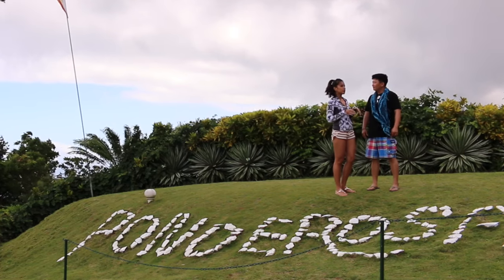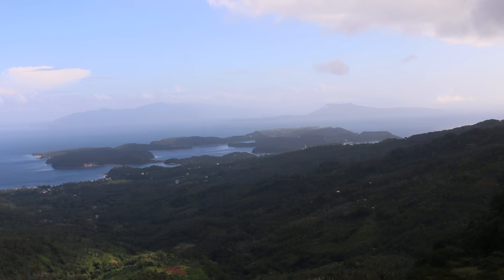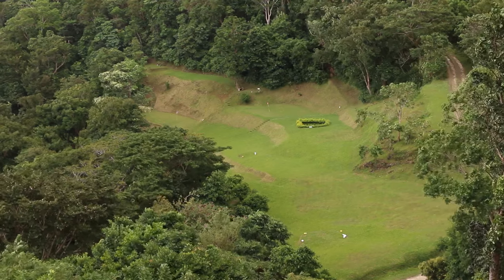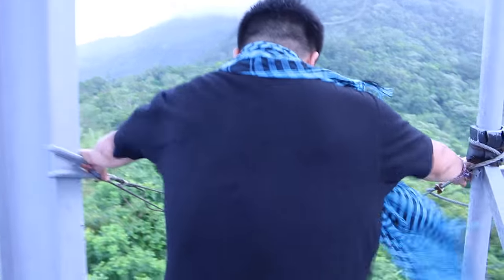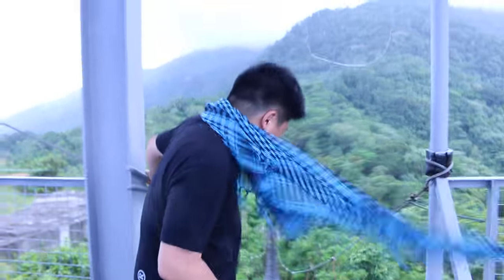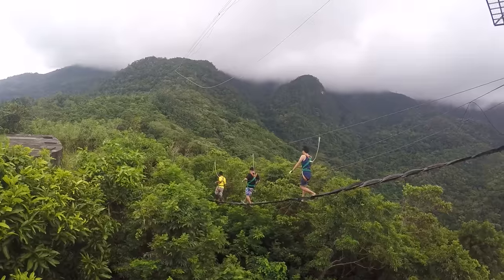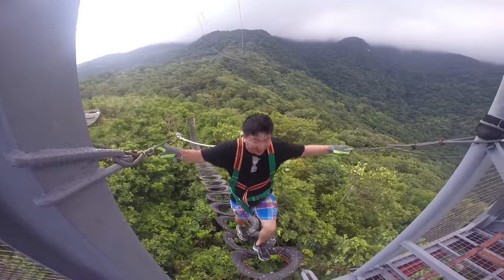There are lots of activities — you can play golf here, and you can also do the canopy walk, which is really scary because you're going from one mountain to another. Aside from the beautiful panoramic view of Porto Galera Bay, the entire eco-park is located at the famous Ponderosa Golf and Country Club. The recreational eco-park offers various adventure activities like the cargo net climb, hanging bridge, zip line, and a thrilling canopy walk suspending 30 feet above ground. Hanging bridges and tree houses are also offered, with a 90-foot cargo net climb.